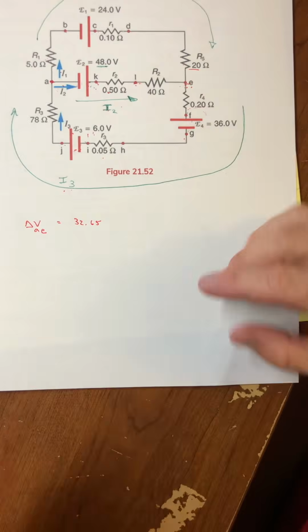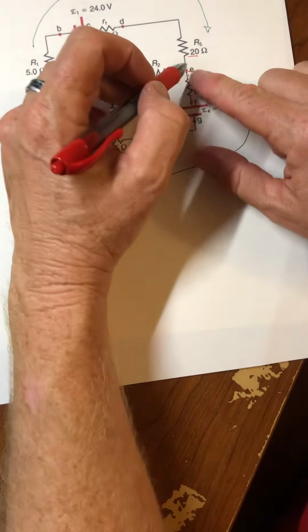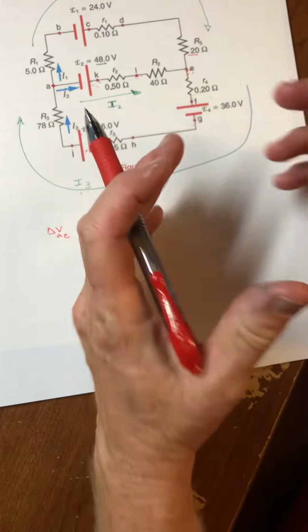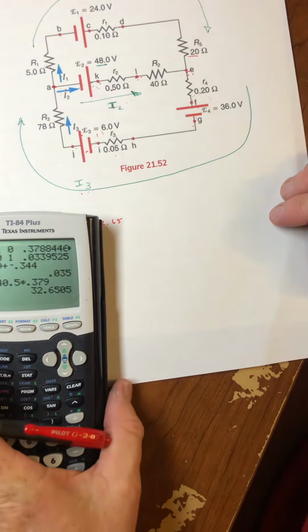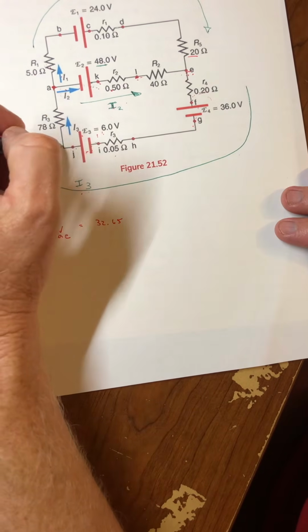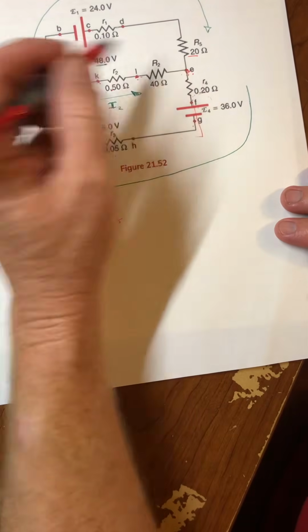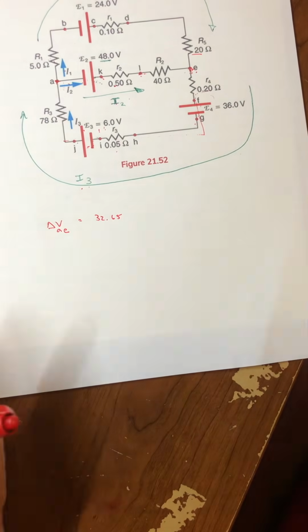So what that would say is if this is the increase, then going back this direction or back across the top, we should decrease by the same 32. Or put another way, if we went from A to E along this bottom path, we should increase by that 32. And so let me give that a try.